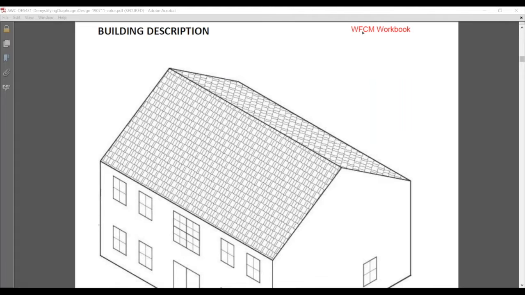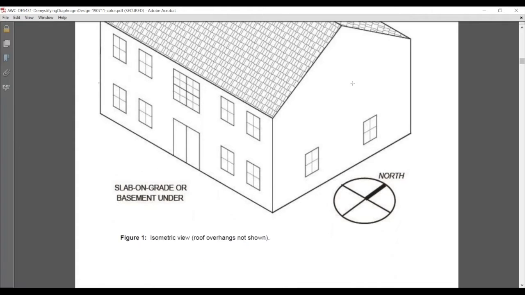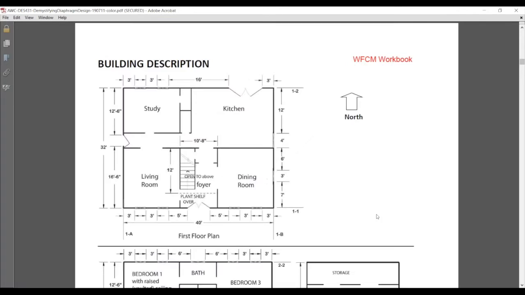As I work through the presentation here, in the upper right-hand corner, you'll see a designation for each of the documents that I'll work from. The workbook is designated as shown here on your screen, and so I'm excerpting pages from that at the moment. And then I'll also be showing some pages from the 2018 Wood Frame Construction Manual and the 2018 Wood Frame Construction Manual commentary. And so up in the corner of your handout, each one of those will be designated. Now, I've taken the page numbers out of this document so that we don't have confusion with page numbers for the handout.